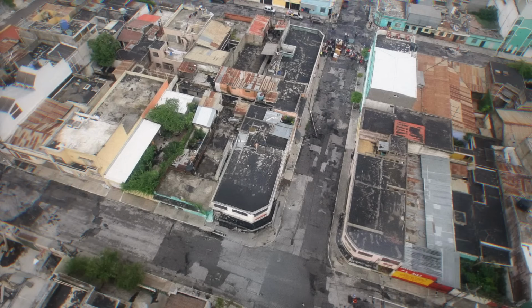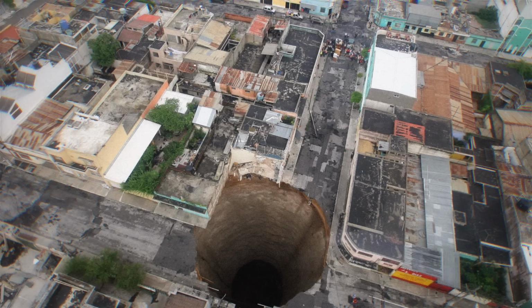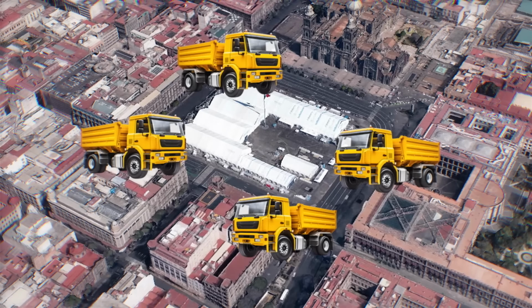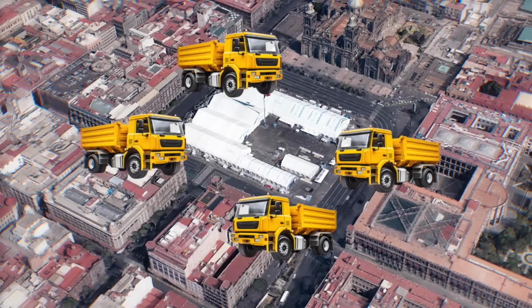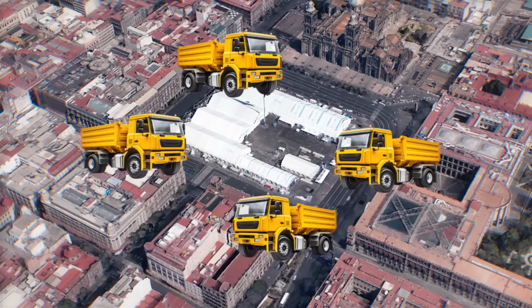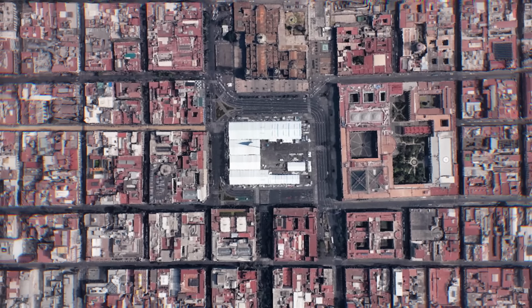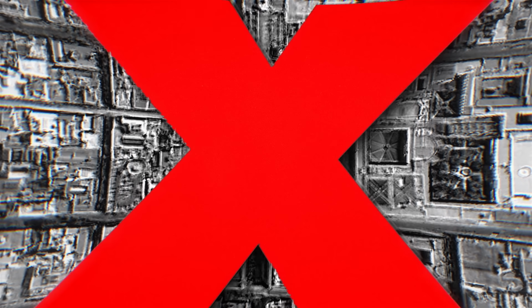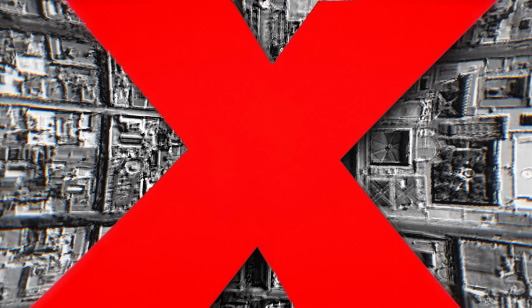And here we already have the first problem. How the hell are you going to excavate all that soil? You are looking at hundreds of thousands of trips by heavy dump trucks rumbling through the city center all day, every day, for years on end. Way to damage your historical core with all those vibrations. And even if the soil can be shipped away somehow, congratulations, you'll have shut down the most attractive area in your city, likely for more than half a decade, with one massive construction site.